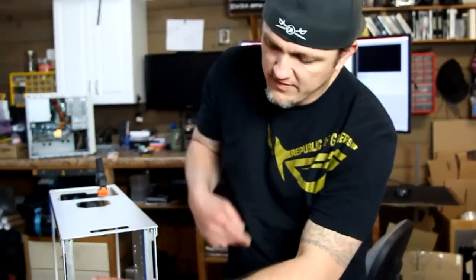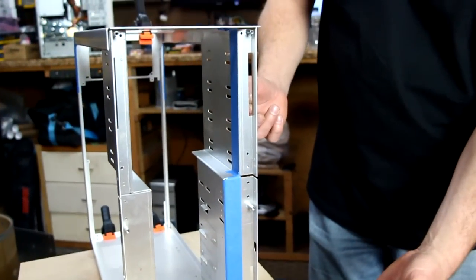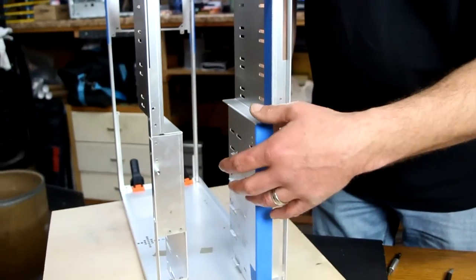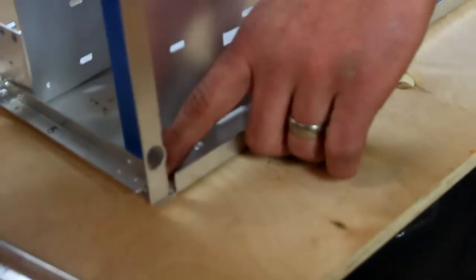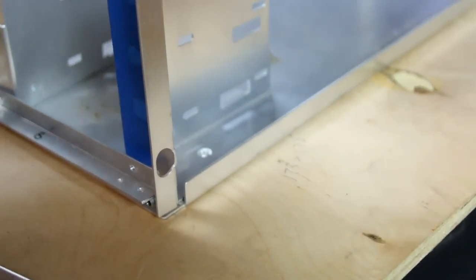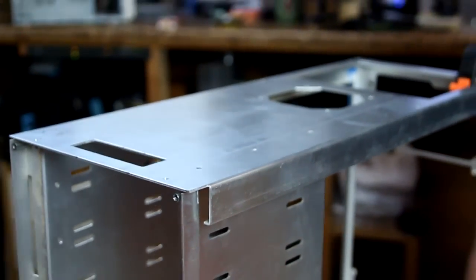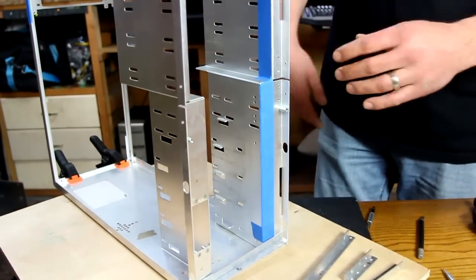So basically what the 90s will do is bring in support, because once I cut all this out, these two pieces are going to fall apart, and there's no support or attachment to the case at that point, because these sections are riveted at the bottom down here, this little flap, and that'll be gone. And then also up at the top, there's 3 rivets that the 5 1/4 is riveted into the top. So once I cut all that out, I lose all that. So what I'm going to do is use the 90s. The 90s will be attached to the chassis, and the 90s will also hold this whole section together.